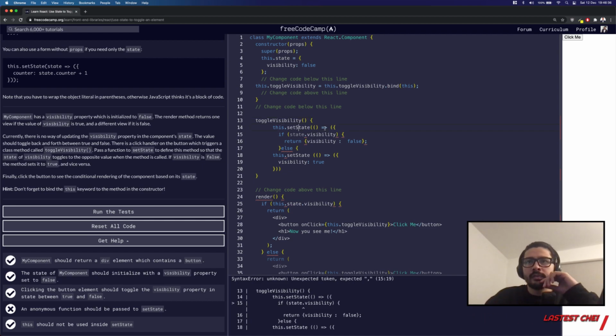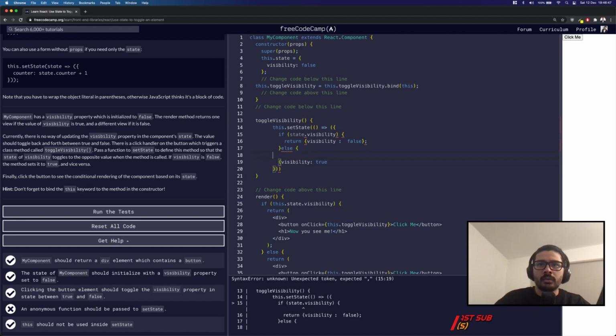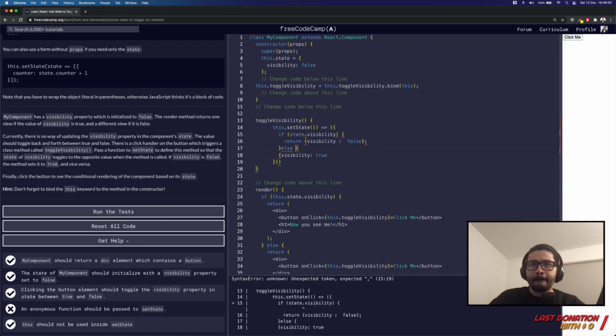This is a state. It's a function. If state of visibility is true, return visibility is false. Else, what are you missing there, guys?